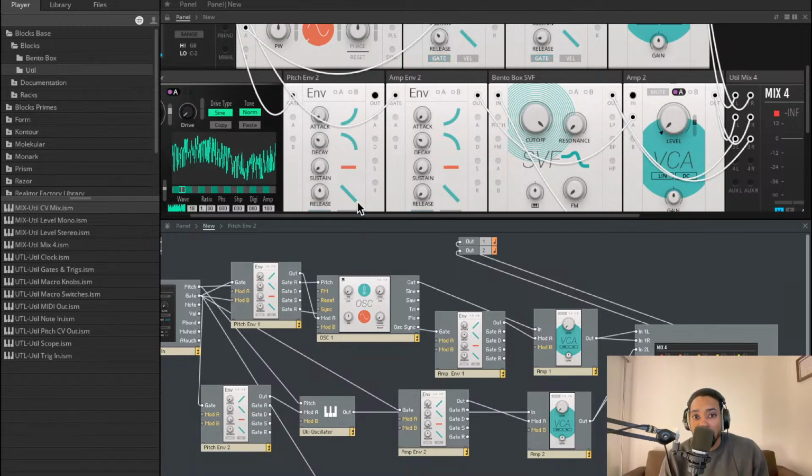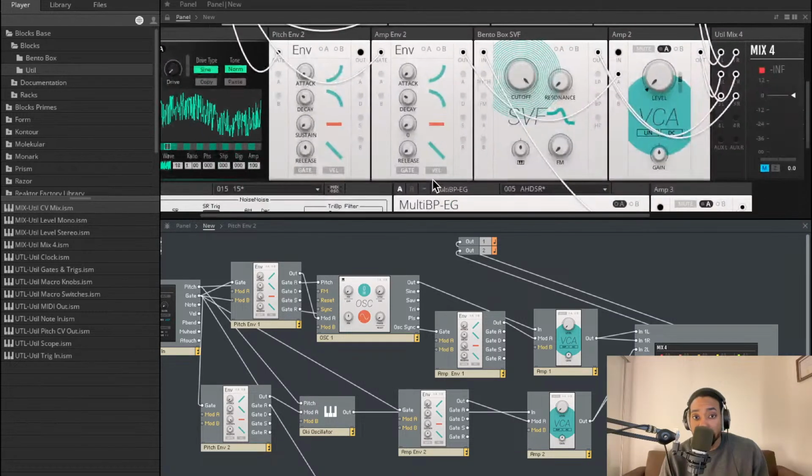And then our release for the pitch is pretty much in the middle. For our amp, for our volume side, we want our attack to be instant, decay to be medium, no sustain, and release to be pretty non-existent.